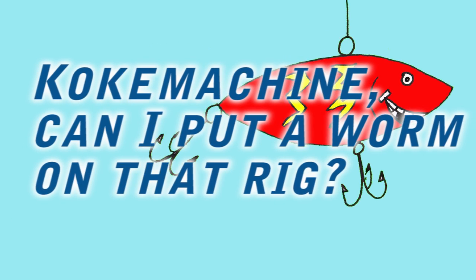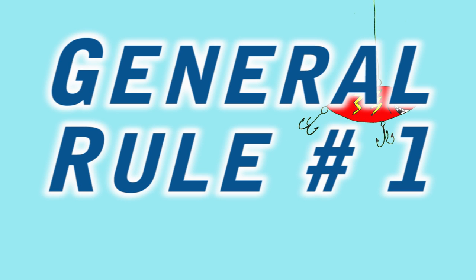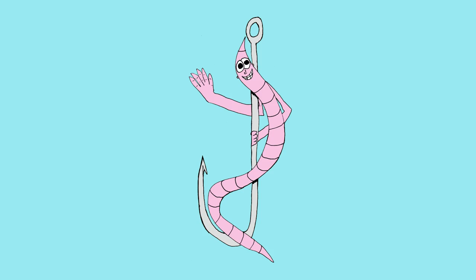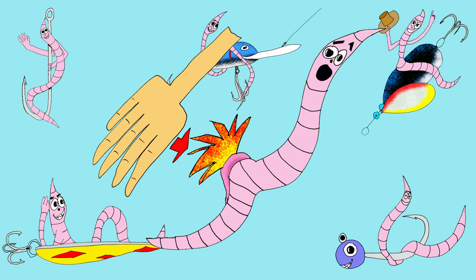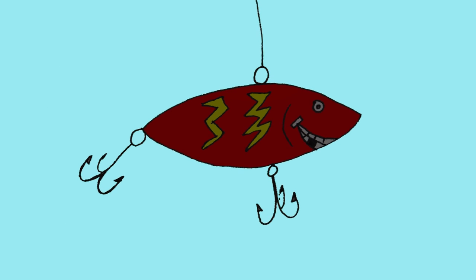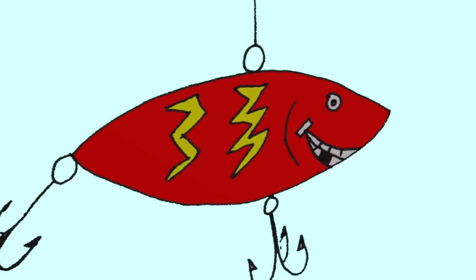But Coke machine, can I put a worm on that rig? Dude, a good general rule for fishing: jam a worm on everything. You cannot fail. Hooks, spinners, spoons, jigs, crankers, and spankers. All will do well with a nightcrawler thrashing around on it. You can put all kinds of crazy baits on this rig. One time I even put a dried onion skin on and got results. So rig it and watch the party start at the tip of your rod.